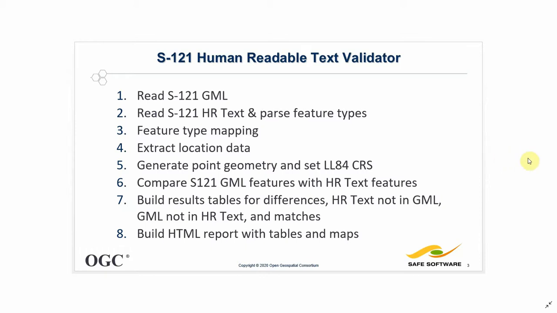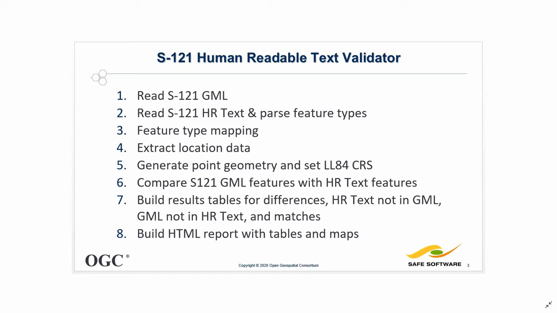In this demo, we would like to review the operation of the S121 Human Readable Text Validator. The objective of this tool is to do some quality checks on the human readable text output in comparison with the source S121 GML from which it was derived, just to check how well that HR text generation worked.